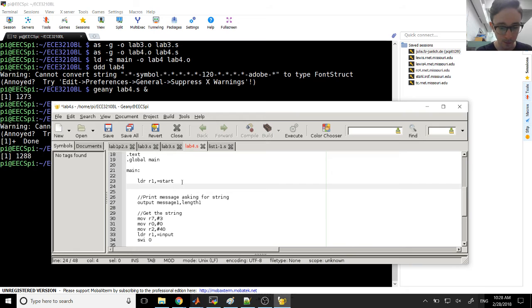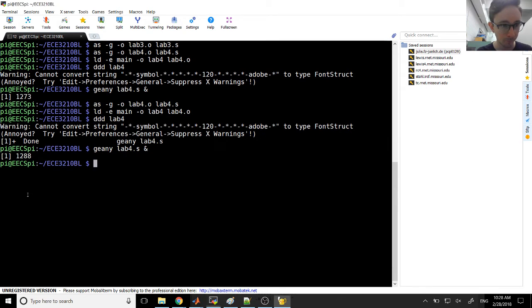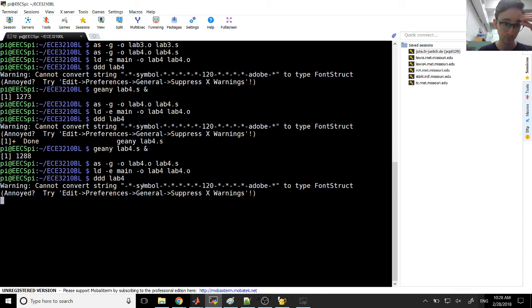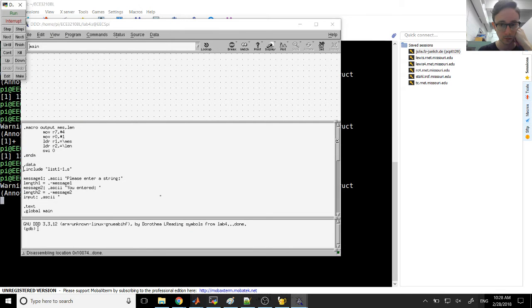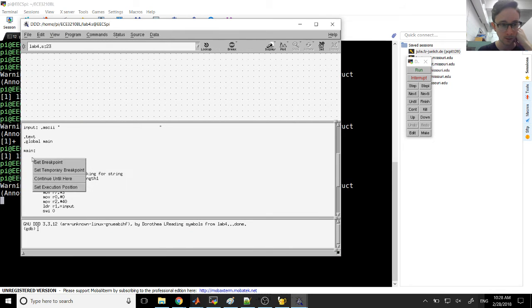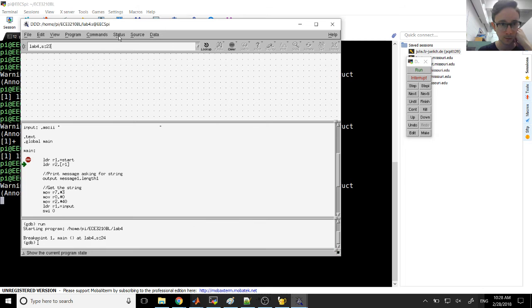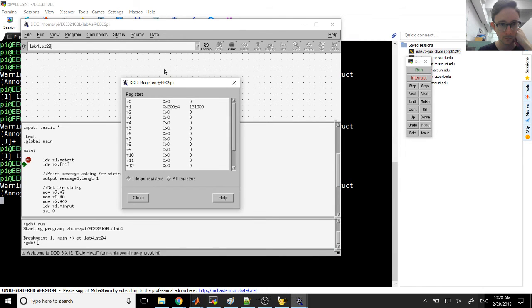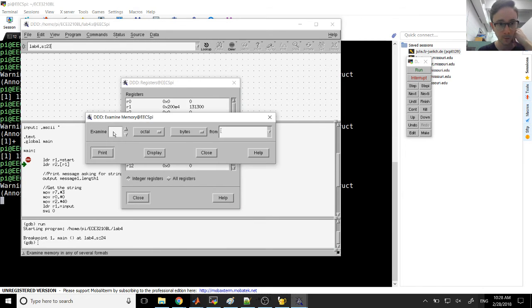Here, let's LDR the contents of R1 into another register. Okay, let's see what that does. Again, breakpoint, run it, status registers. 200E4 is where we want to dump our memory.